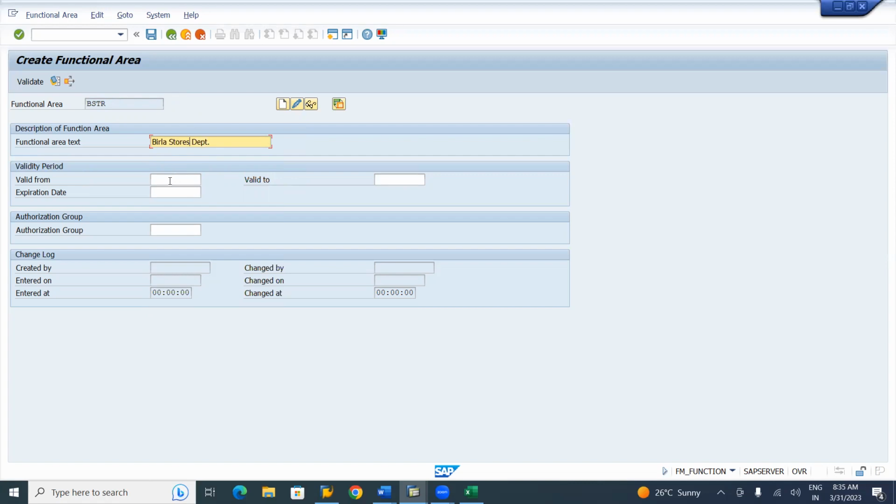Stores department. So that is nothing but raw material. We have purchased the raw material. After that, we have done the quality check. Once the quality check is done, then we are going to store that raw material. And after that, we are going to send it for production. Okay, click on save.